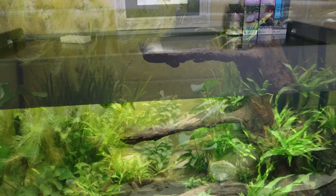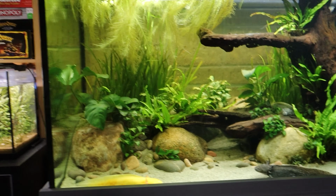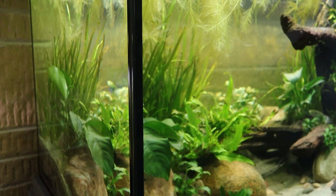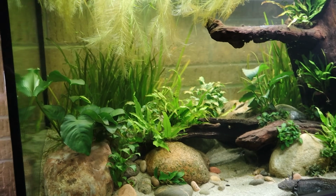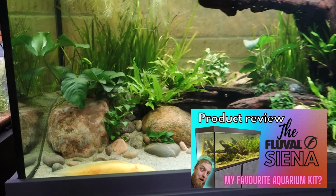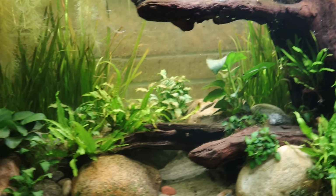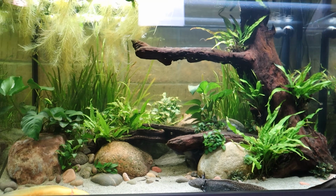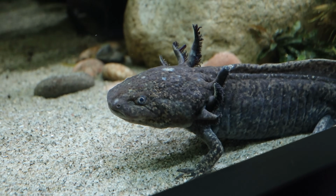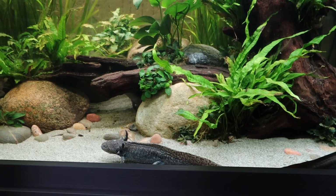It's there, it's done. Now, getting into the aquarium itself, there isn't anything majorly exciting about a glass box. Black silicone, all the edges of the glass are polished like the FLUVAL Siennas, so you can go and watch that review. I did a review on the FLUVAL Sienna maybe a year ago. They're really nice because they polish all the edges, really smart little glass to be honest. Inside the aquarium, nothing too exciting, other than obviously my axolotls. They are exciting. There's the albino and this big dude. You alright, bud? He's good. They're looking really cool.